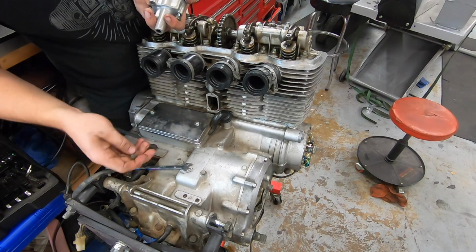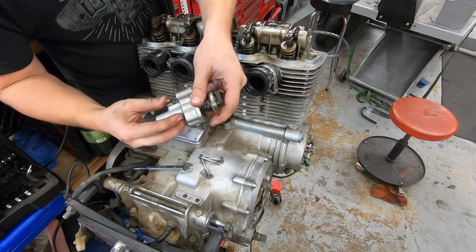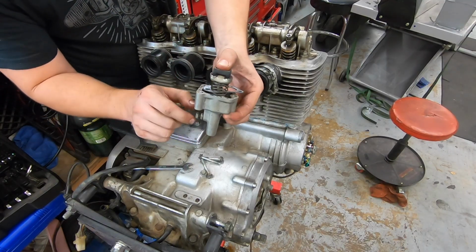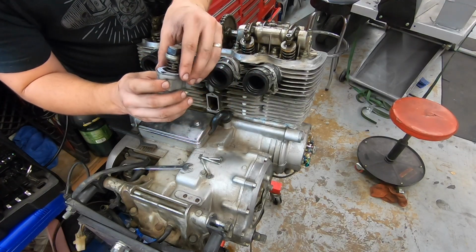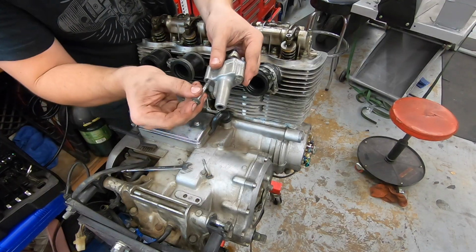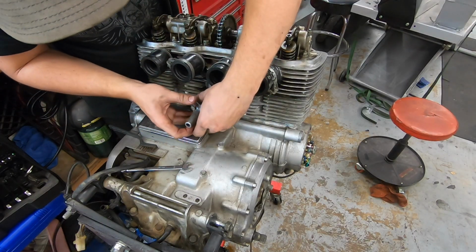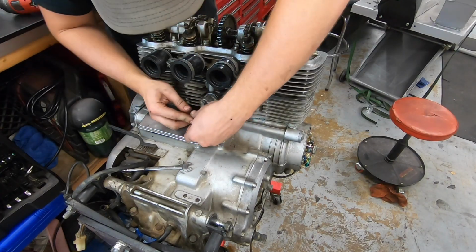Ready for the cam chain tensioner now. So we just have our 3 bolts. This thing is super simple. It's basically just spring loaded. So you undo the lock nut, compress the spring down, lock it in place for installation. We're going to put our new gasket on here. Go ahead and start our 3 bolts through just to keep our gasket aligned. And it just slides right in.